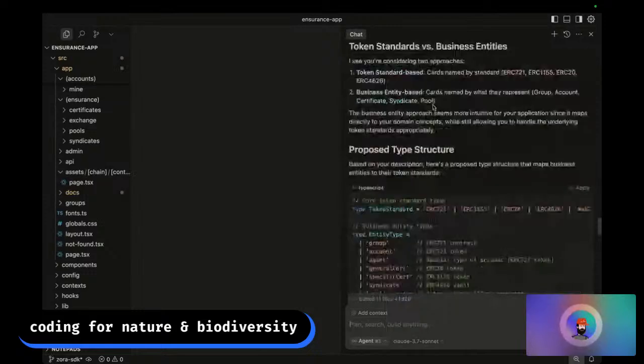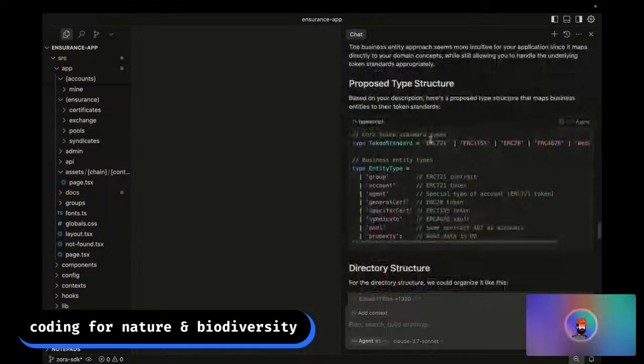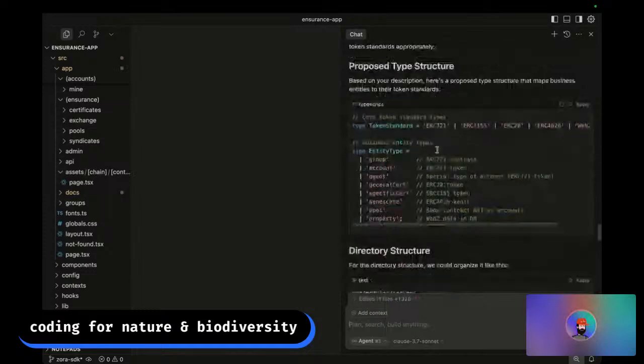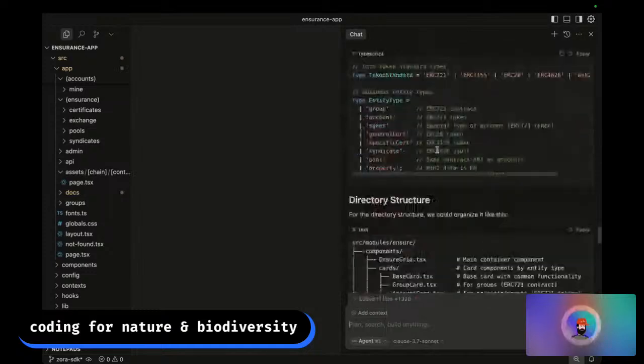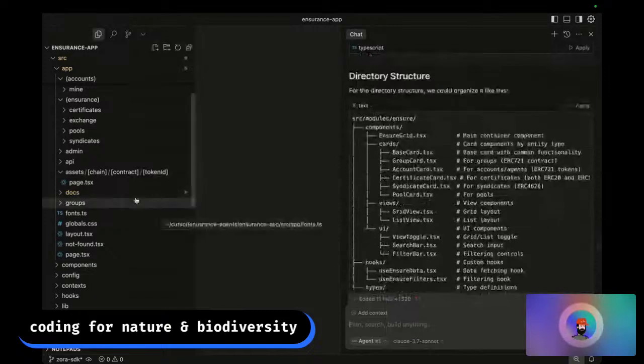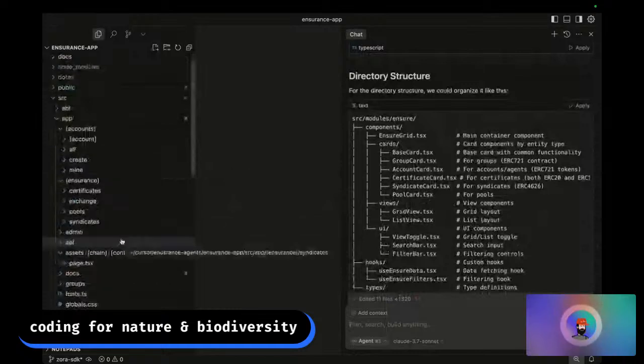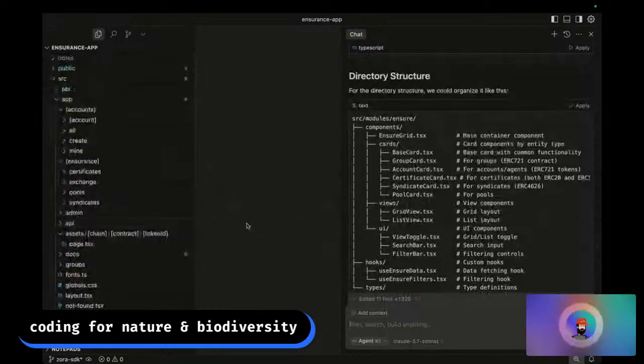Let's just see what it said here. Business structure, TypeScript type, directory structure. So let's go back here. That's what I wanted. So you actually knew what I want. What I like to do is plan out these folders first for the directory structure, because then I know intuitively where it goes, especially when you're naming stuff.